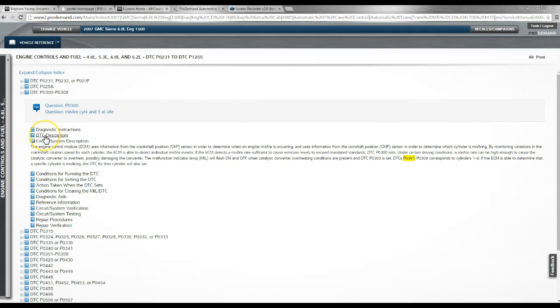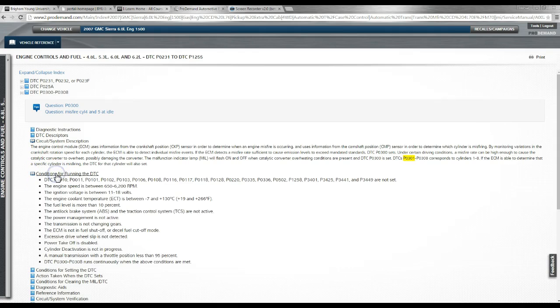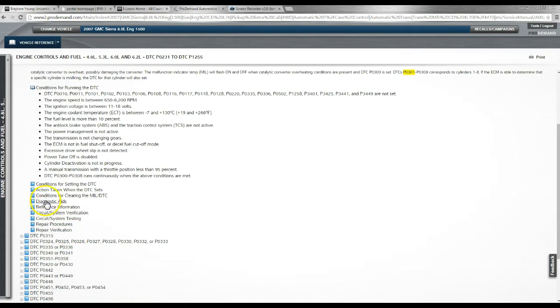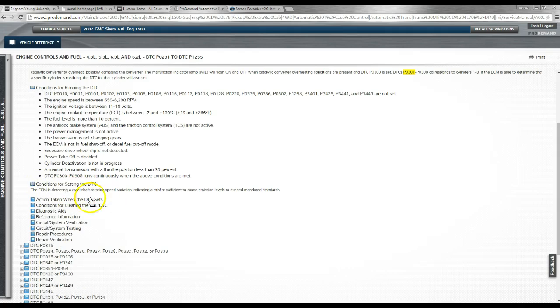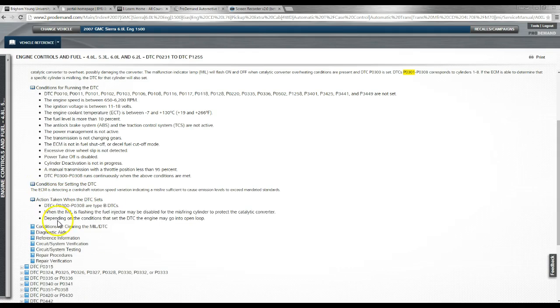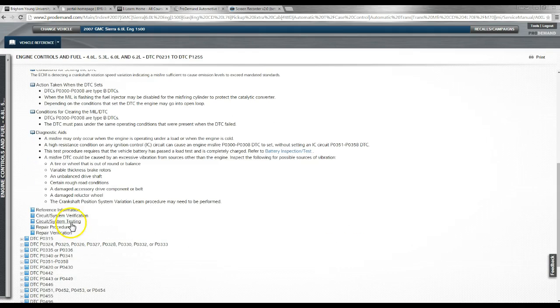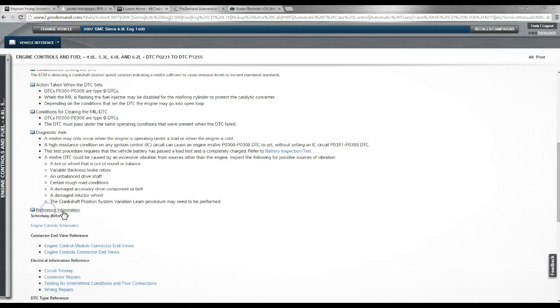It gives us a DTC description. Okay, what causes these codes to set? Conditions for running the DTC. So it says the engine speed has to be within a certain RPM range, what it's looking for on the voltage scale. All these different things can really help you in determining what has to happen for that code to set. Okay, we get into conditions for setting the DTC, what happens when the DTC sets, how to clear the code, some different diagnostic information, reference information.